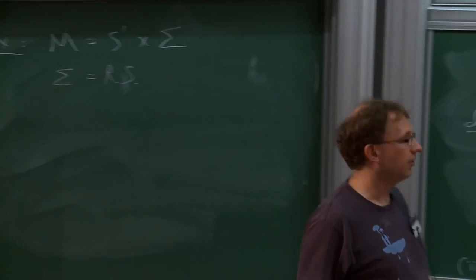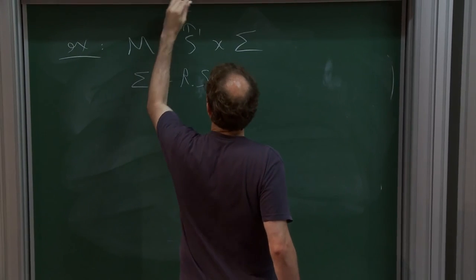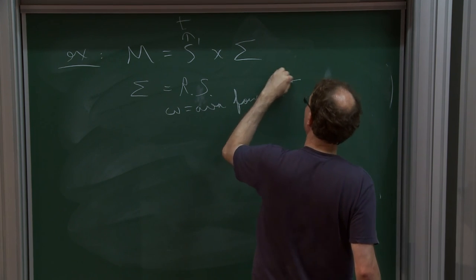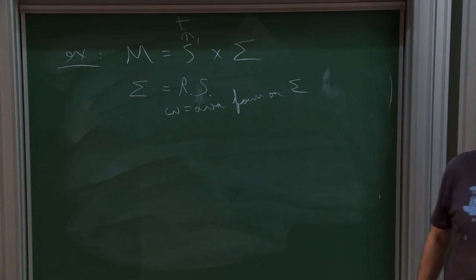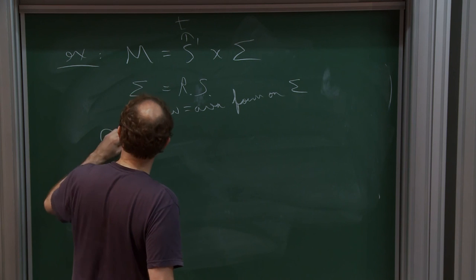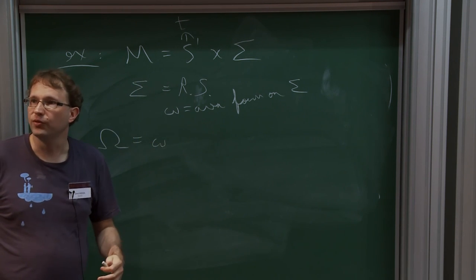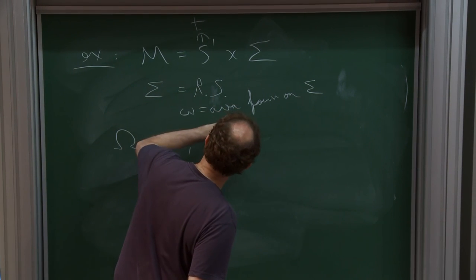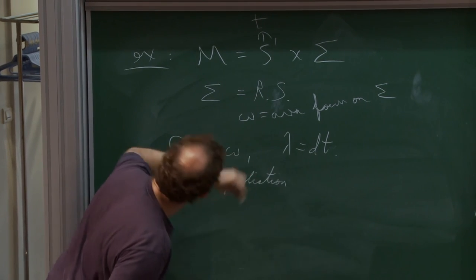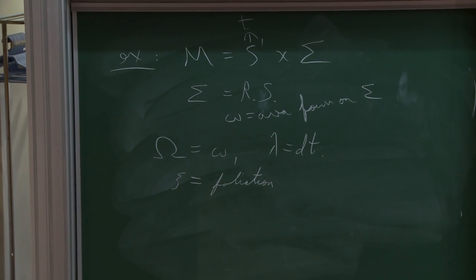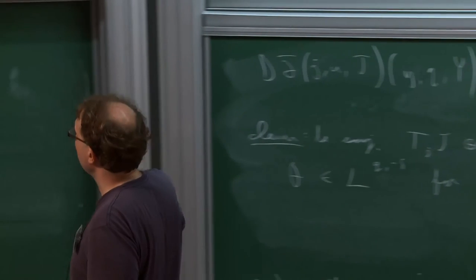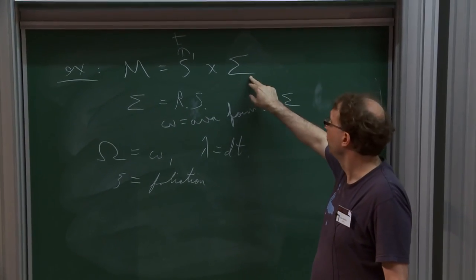So S1 times sigma, and say t is the coordinate on S1. Omega is an area form on sigma. And then this is the Floer homology example that I gave you yesterday, but just with the two-dimensional case. So to do Floer homology in a two-dimensional manifold, you would write down this stable Hamiltonian structure of the form big omega equals omega plus some Hamiltonian term, if you like, or just take the Hamiltonian to be zero for now, lambda equals dt. So it means that xi here is the foliation by these surfaces sigma. And if I'm perturbing J in this translation invariant class, I'm really only perturbing what J does on that foliation. So that means I'm looking at t-dependent families of complex structures on sigma.